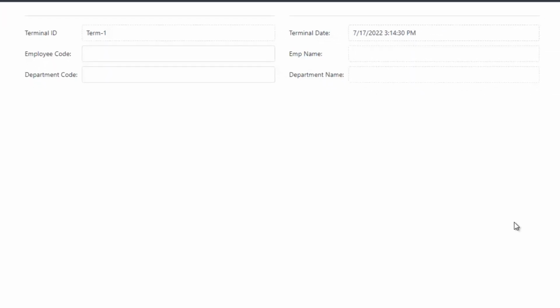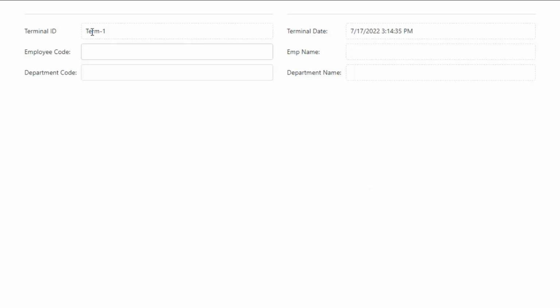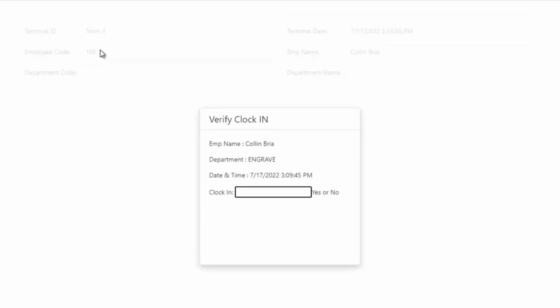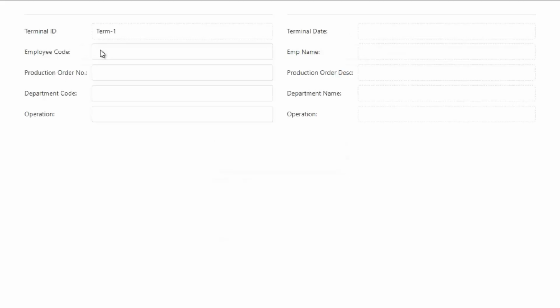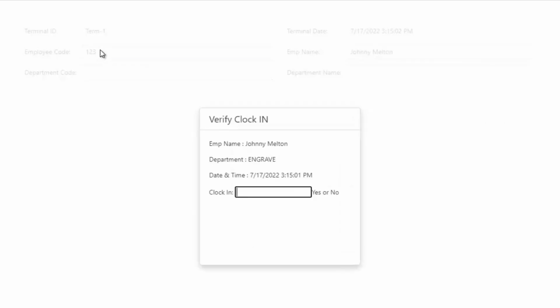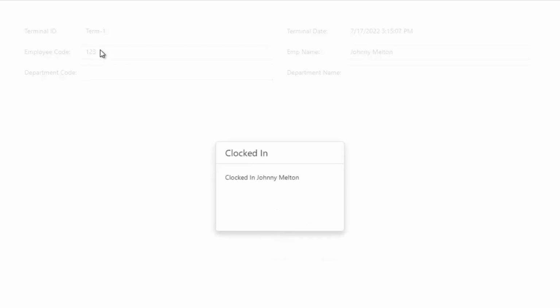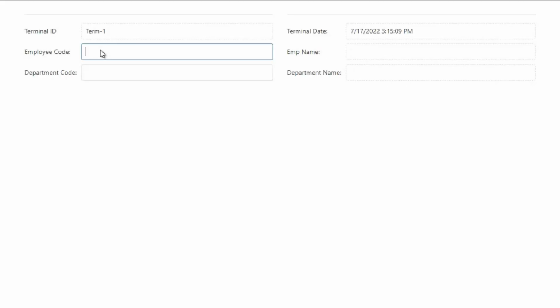So let's actually clock in a couple of employees so we can see how this works. All we have to do to clock somebody in, I've printed out a list of badges here so that I have employees barcoded, and we have the system set to use their default department codes, and we have those department codes set up on the employee file. So an employee walks up, they scan their badge, it asks them if they want to clock in, and they simply say yes, and the employee is clocked in. Another employee walks up, they scan their badge, say yes. We now have 2 employees that have clocked into the system. You can see that this is relatively quick and easy to do.